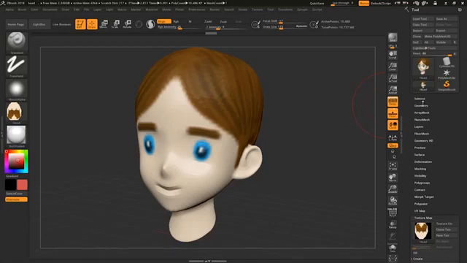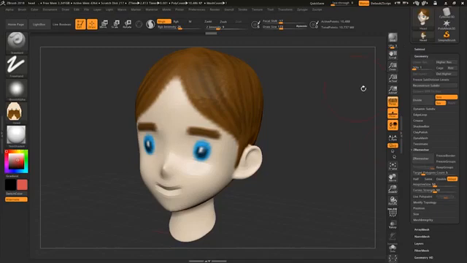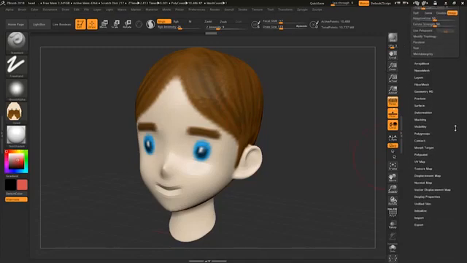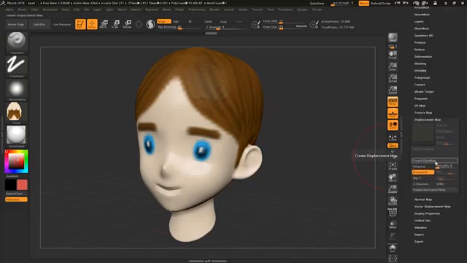So now we want to export the displacement map and normal map. The first thing we need to do is put the subdivision to level 1, or the level at which you exported your OBJ file. Then you go to the displacement map and simply create displacement map.